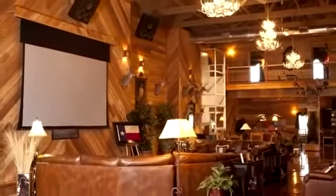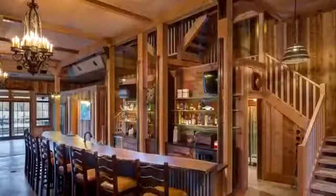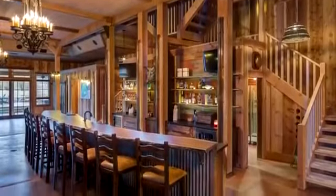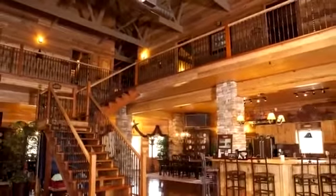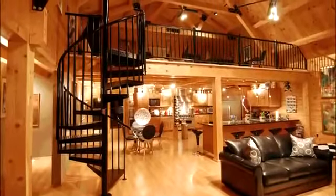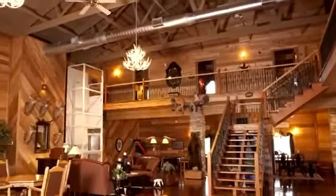Just look at the living room and you'll see the house is anything but simple. It has a fancy leather sofa and a projector to watch movies. There's also a dining room and an extravagant bar with high ceilings. There's also a second floor where you can find all the bedrooms and bathrooms — perfect for a big Texan family with room for lots of guests.